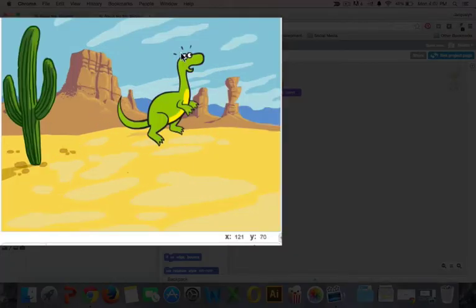So this stage area here is actually a XY coordinate system. If you notice, as I move my mouse, the X and Y values change. It starts over here on the far left at -240 for X, and goes all the way to +240. At the very top of our screen, Y is 180, and at the very bottom of our screen, Y is -180, and at the very center, it is going to be 0, 0.